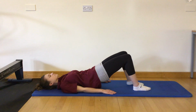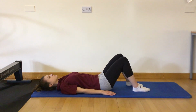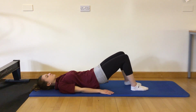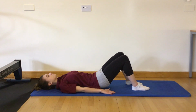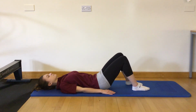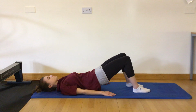Lovely. If anyone finds that they feel that they're overworking their hamstrings, the muscles at the back of your thigh, and if you get any cramp at all, sometimes it might be useful to pop a pillow or a ball between your knees, and just use a gentle squeezing motion as you squeeze your knees together to hold this ball. It will start to tighten your bottom muscles and take some of the pressure off your hamstrings.